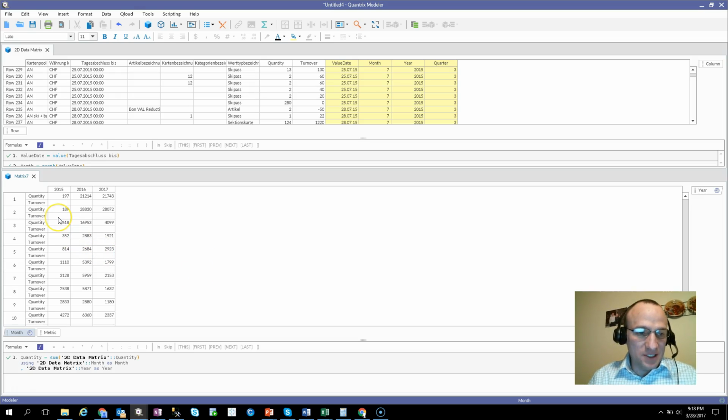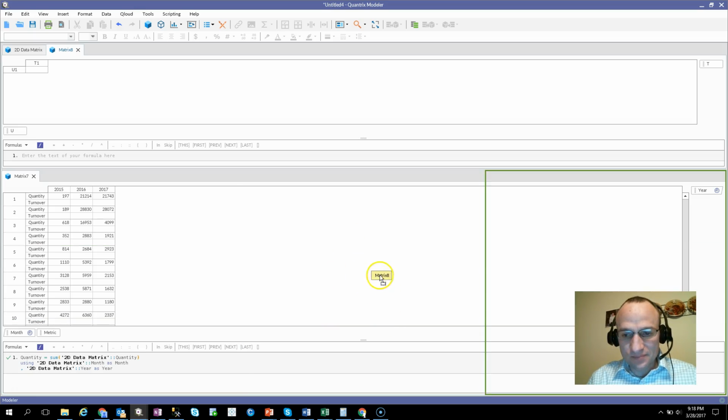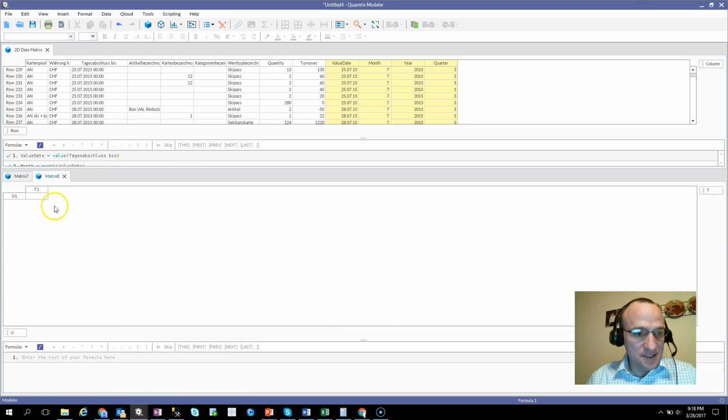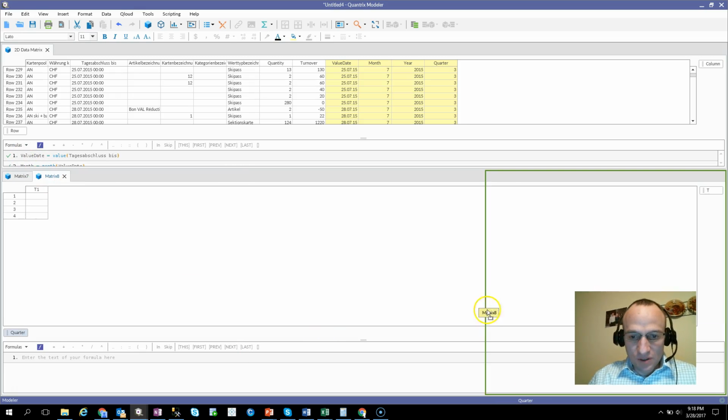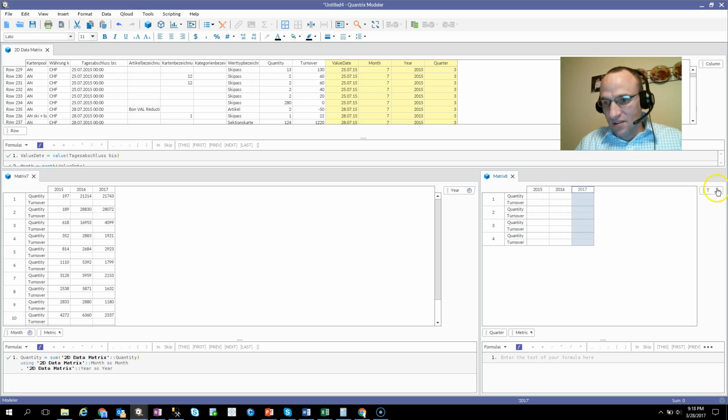And then if I wanted to summarize this by quarter, I simply could do the exact same thing by bringing in another matrix. And I'm going to bring it right next to this. I'm going to bring in quarter 1, 2, 3, and 4. I'm going to call this quarter. And then maybe I'll slide it over here. I'm going to bring in my metric and have it linked. And then I'm going to bring in year, and it's going to be 2015, 16, 17. I'll call this year. I'll link it. Or I guess I'll detect the timeline rather.